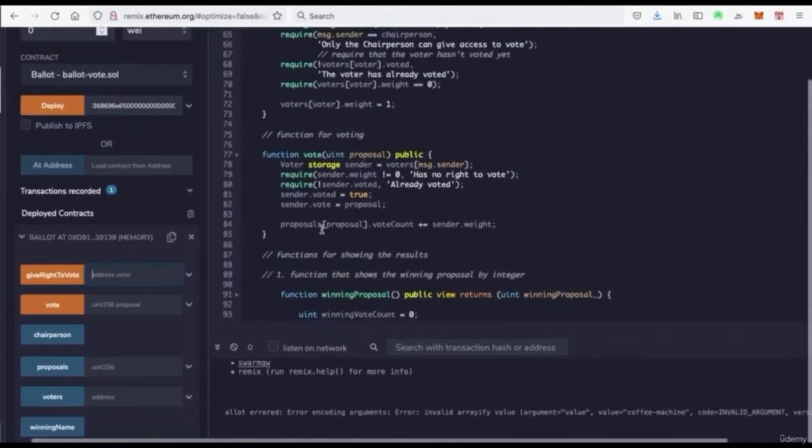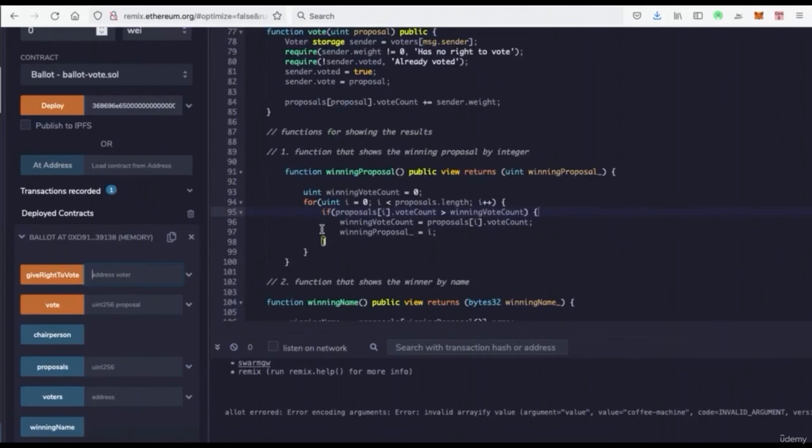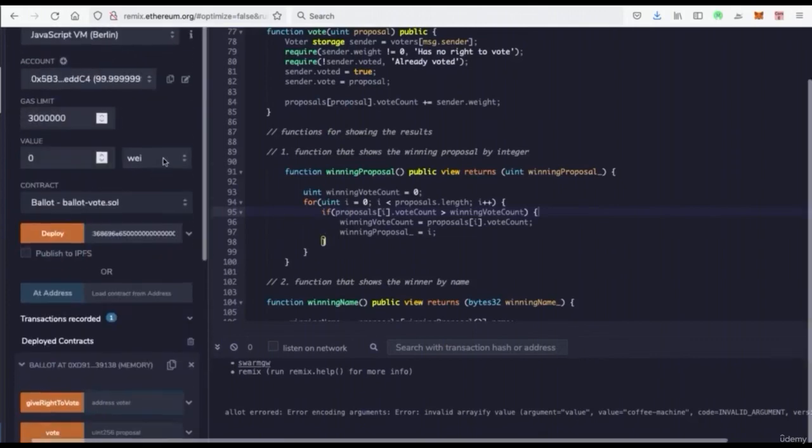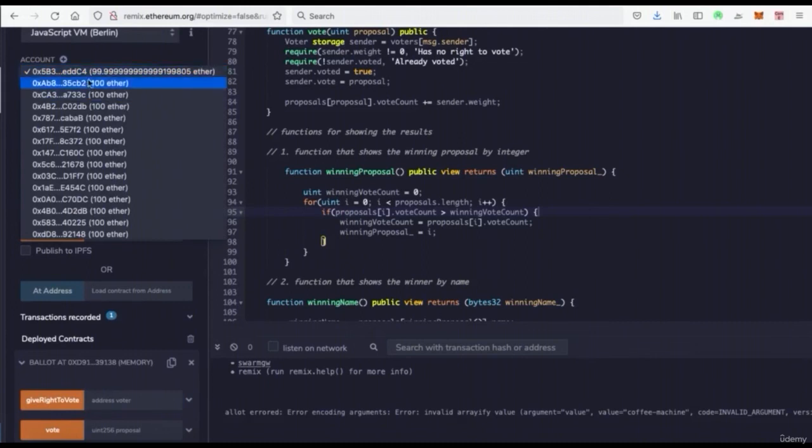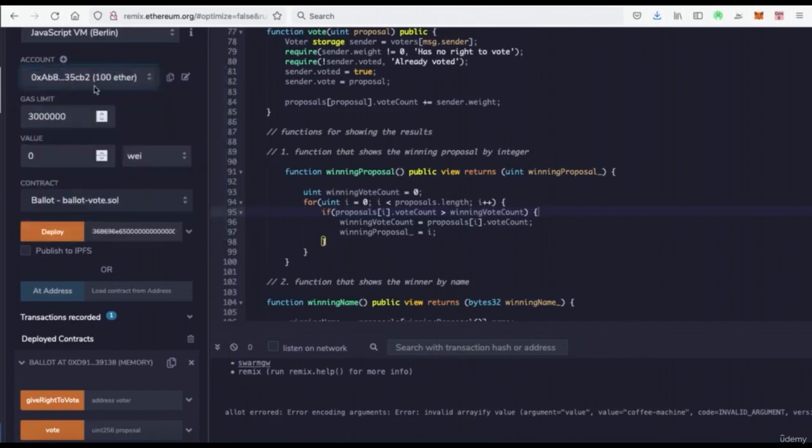So let's test out these functions now together. Let's see if this smart contract actually works. Let's do some voting. So the chairperson is going to be the first account, right? Therefore, if we go to a second account, I don't know if you remember, but in the beginning of this video, we said that all these accounts are going to be people who can vote. We're going to pretend that these are all accounts of people in our Telegram community. They're at our company. So let's say we want the second account. We want to give them access to vote.